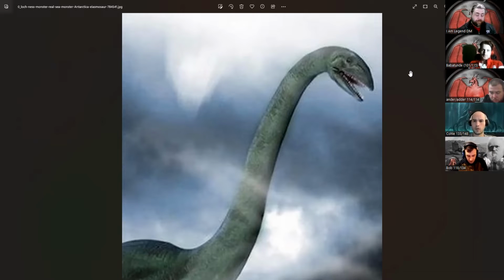Very nice. And this knocks you prone. I don't think you can be prone, so it knocks you 10 feet back. Okay. So I get pushed back into the water a little bit. The head sort of comes forward and takes a strike. Oh. Well, that's it. I haven't got anything else.